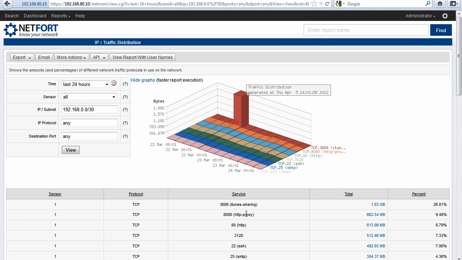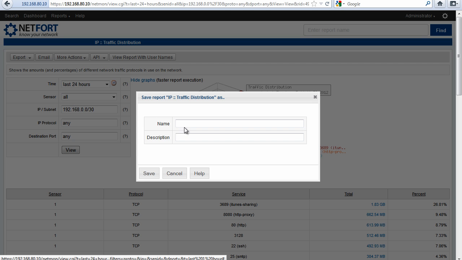We've got a lot of iTunes traffic, some proxy traffic. So this is a report I need to keep a very close eye on. To save this as a custom report, just click on More Actions, Save Report. In this case, I'm going to call it WAN Toronto link, so all traffic on Toronto WAN link. Save that off.